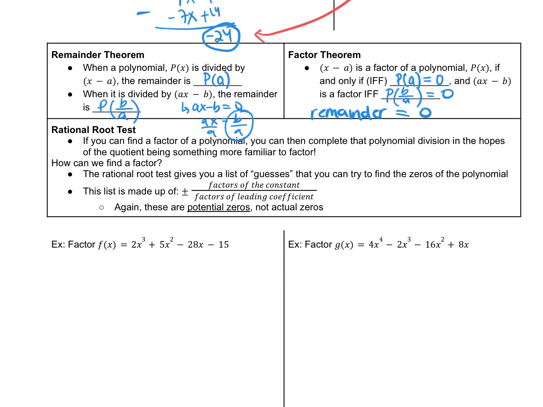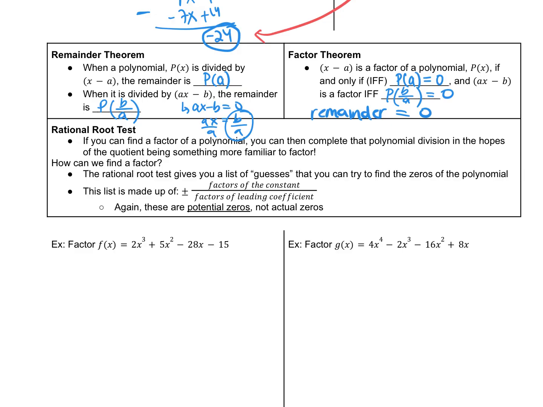So how can we use that to help us factor? If we can find a value that we plug into our function that gives us 0, that is a factor, and then we can do our division to get a quotient. And then you'll have your polynomial is equal to the divisor, which is the factor you found, times the quotient with no remainder, and then you can continue factoring what's left in your brackets if possible. Now, how do you know what values to test? Because I'm not going to sit there testing every single value from 1 to 100 until I get something that works. And what we can do is a rational root test.